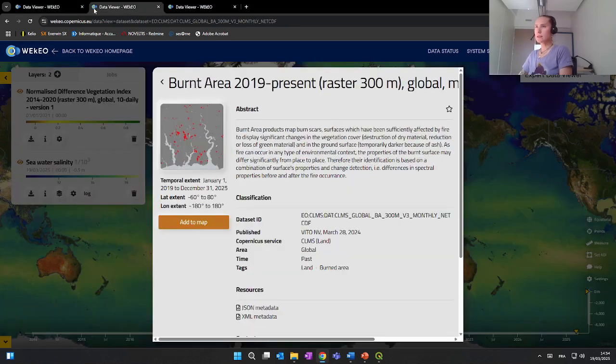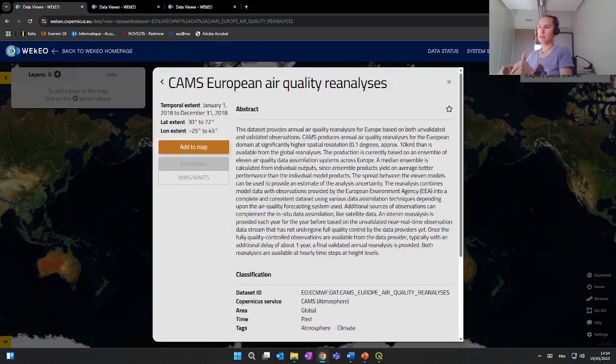I'm not going to talk about all the details of the products because it will take a lot of time. The data which you're going to use will be provided to you with the QGIS project and with the PDF procedure as well.